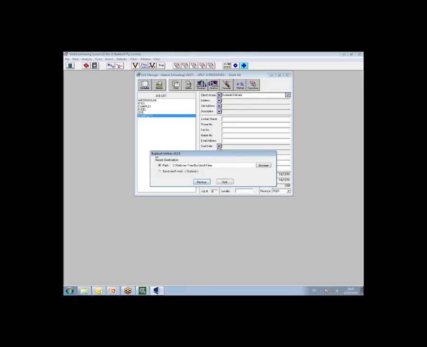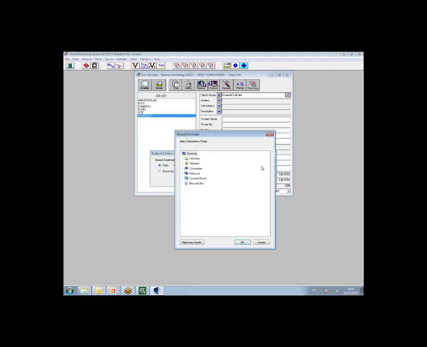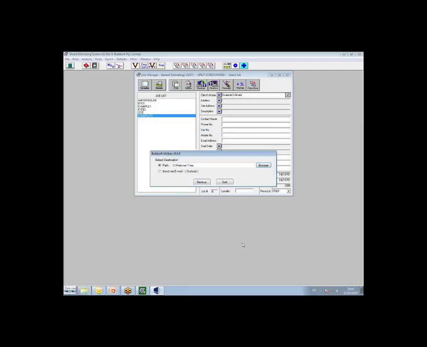Now what you have with the new Buildsoft utilities, you see the version 5.09, you've got your path where you want to back it up to, where you're able to browse and select folders. As you can see in the new one, it's a lot easier to select the folders in which you'll back up to. So they're all there for you, so you can choose wherever you'd like to back it up to. Choose OK, and then you can hit backup.